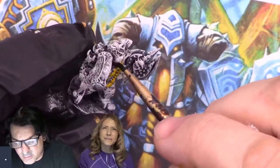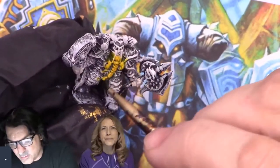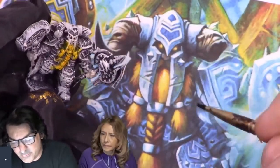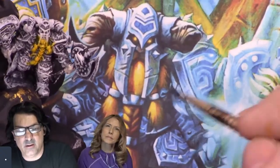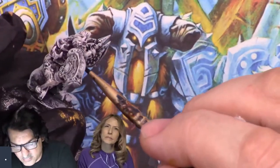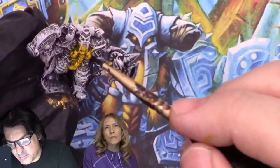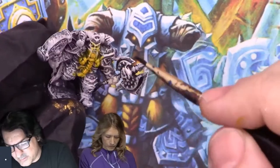In this one, you can go a little bit more on the contrasty side because you kind of want the reds to shine through, because dwarfs are really kind of like Scottish red hair. It's almost like a red hair rather than a yellow. But this is great to do red with, right? So here we go. I'm going to do his face and his eyes.